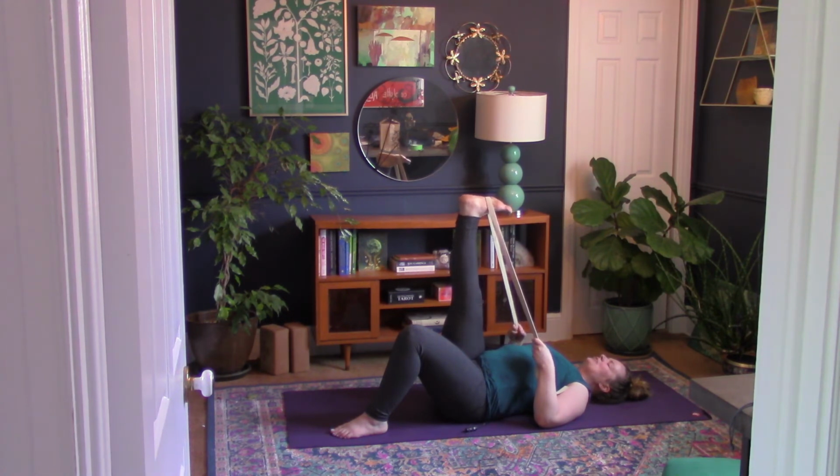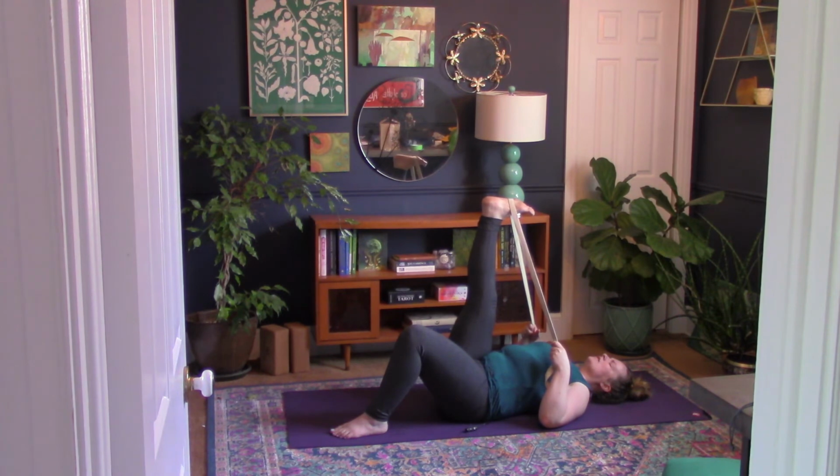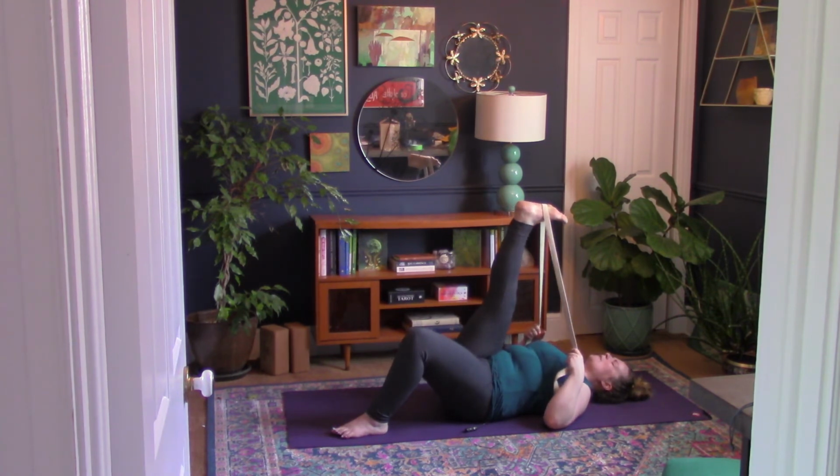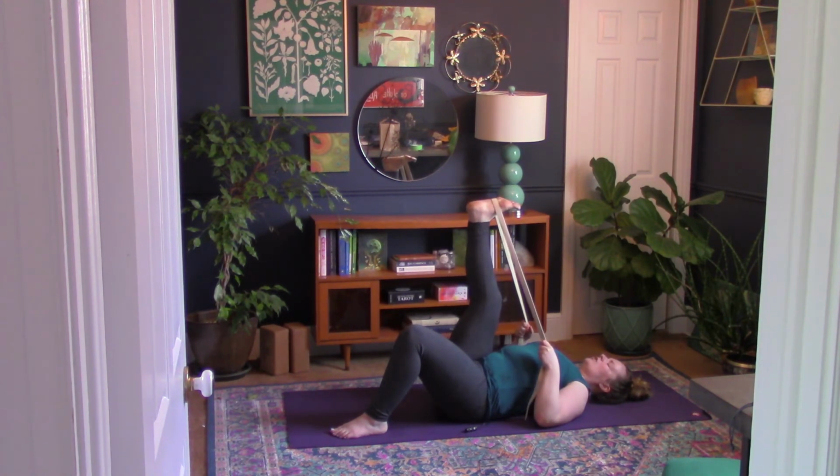Pressing up through the sole of the foot, straightening the leg, and then maybe drawing the leg a little closer to your chest. We don't want the hip lifting up super high. We also don't want to overstretch the hamstrings. So just coming even a few inches closer to the chest might considerably change the sensation in the back of your leg. So just honoring what you're feeling.